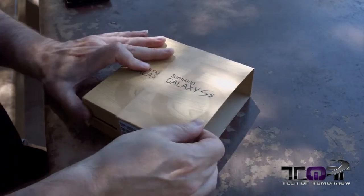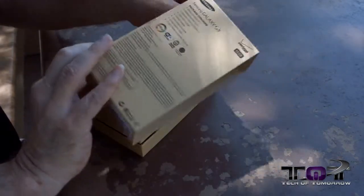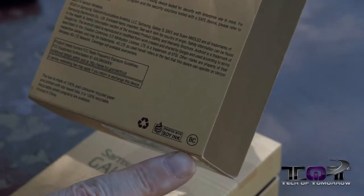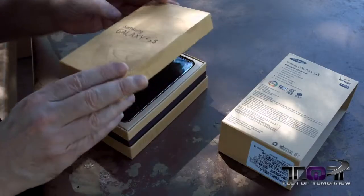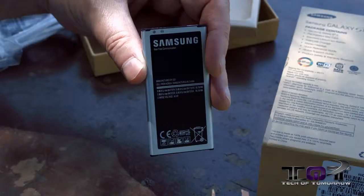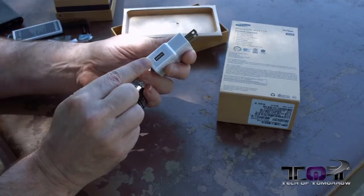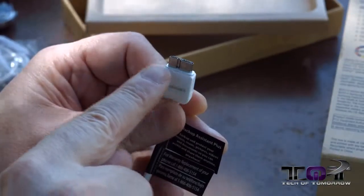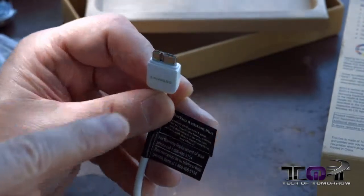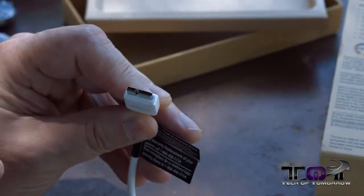Samsung went with something pretty cool. They used this faux wood grain, and the coolest thing about this is it's made of totally recyclable stuff, and it's made with SOE ink, so it's great for the planet. As far as the package contents, it comes with the actual phone itself, the Samsung Galaxy S5, a standard lithium-ion battery, a stereo headset, the wall USB charger. One thing to take note of: if you're a US user, you're going to be very happy, because the cable included is USB 3.0, which makes charging much faster.